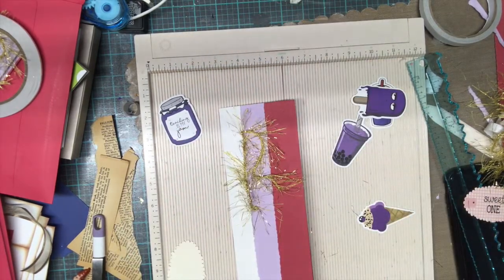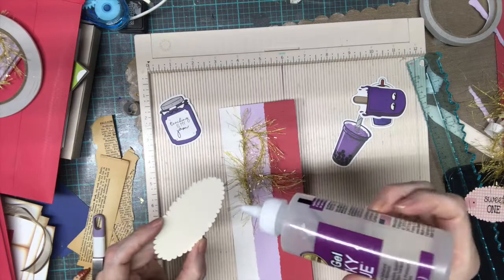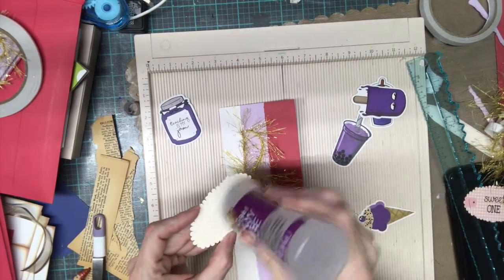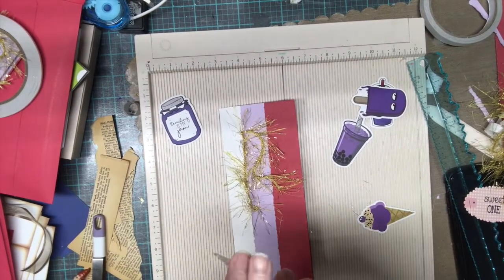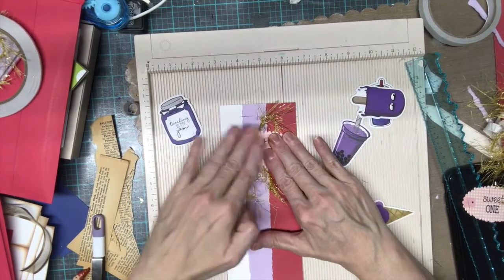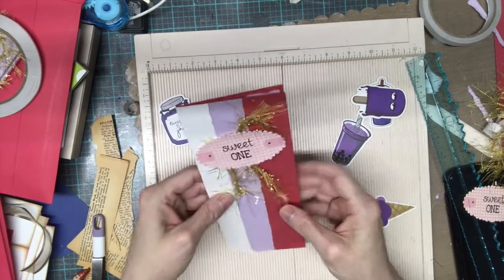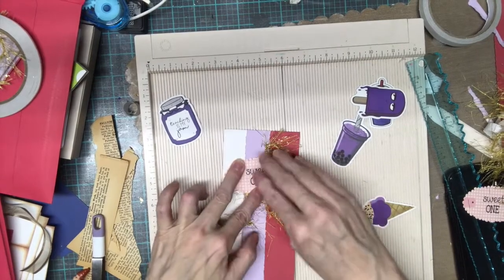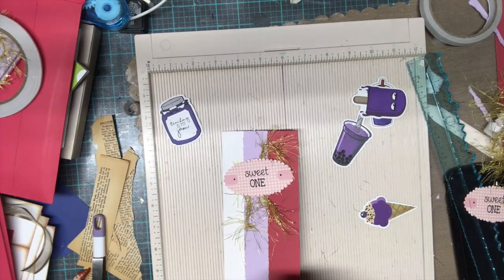Now I'm going to use glue on this one to hold this down better. Okay. And I'm using Aileen's clear gel tacky glue. Doesn't have to be perfect, so I'm just gonna put it there. So far, that's that. I have these little flatback pearls. I don't know why it's there, so I'm going to use it.